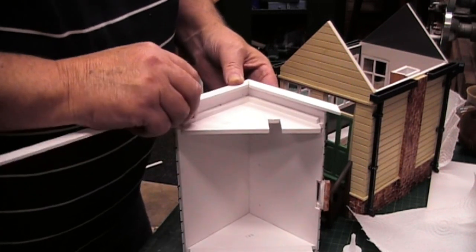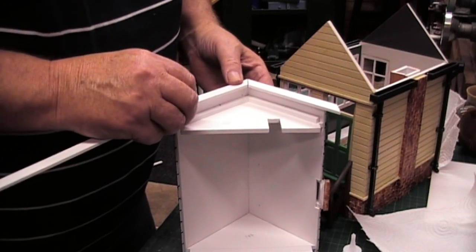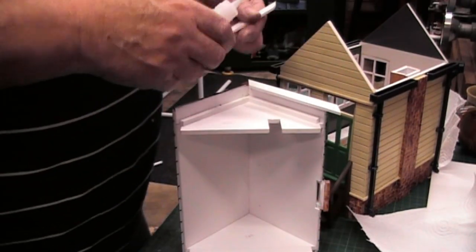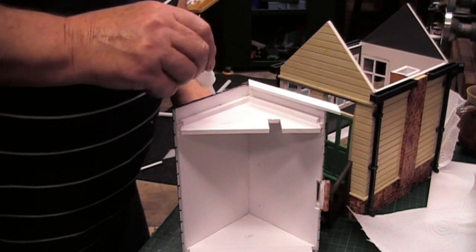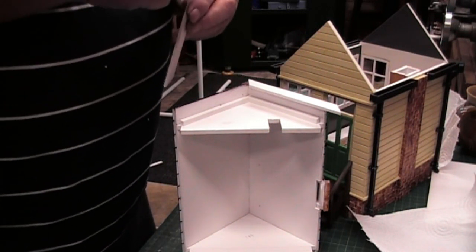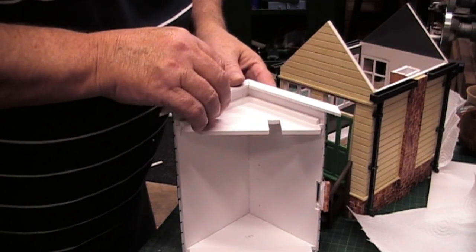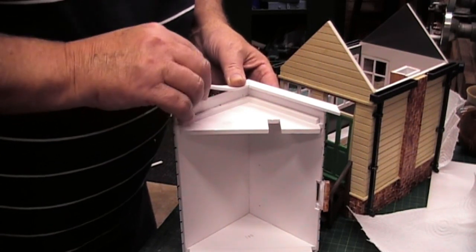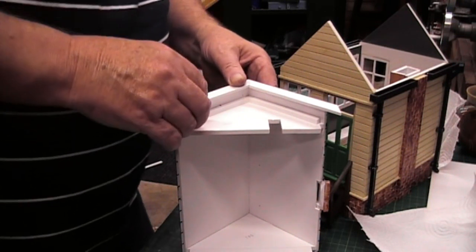But the answer is, if you've got a gap, you adjust it till you get it square with here, and then just trim off that slightest bit to get it perfect, or as near as you possibly can. The next stage obviously is to glue it on. So we just glue on that surface, and the same on that one, and then just pop that back in to there, keeping them as flush as you possibly can and keeping them in line with the roof as near as you possibly can.